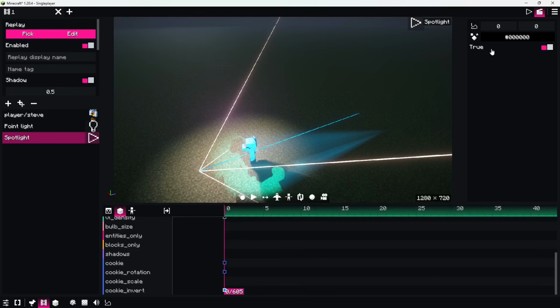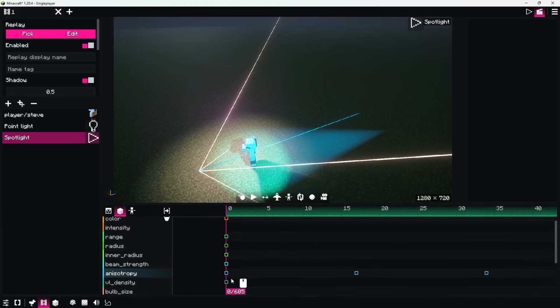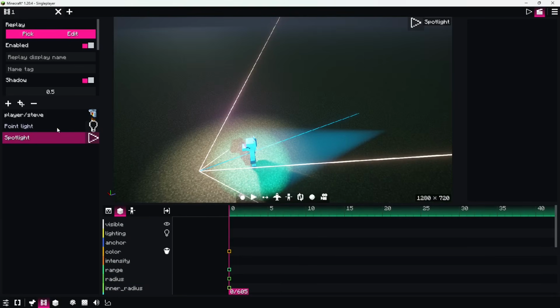It could be colored, but the effects would be way different. And then cookie scale, I guess you can scale the picture if you need it on a specific part, but there's no translation. So yeah, there's that. With cookie, you can probably create some cool effects, but it's just a demonstration. And all of this I think I reviewed for the spotlight.